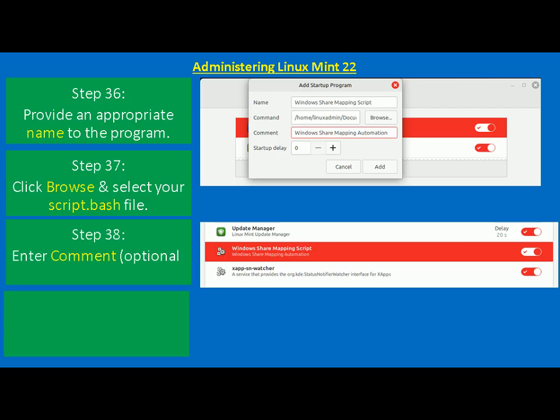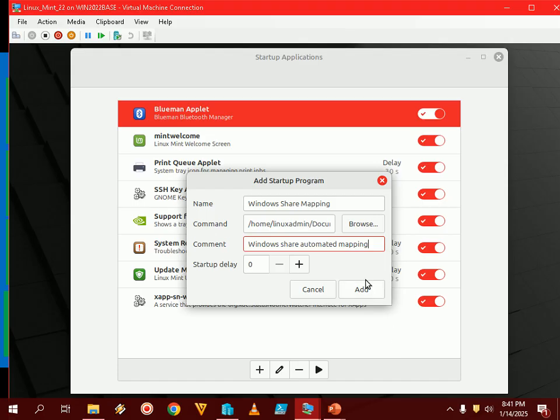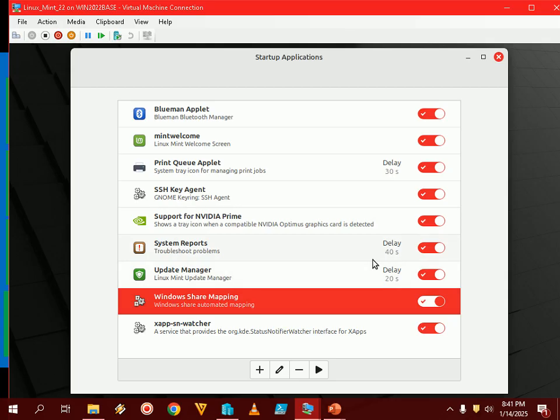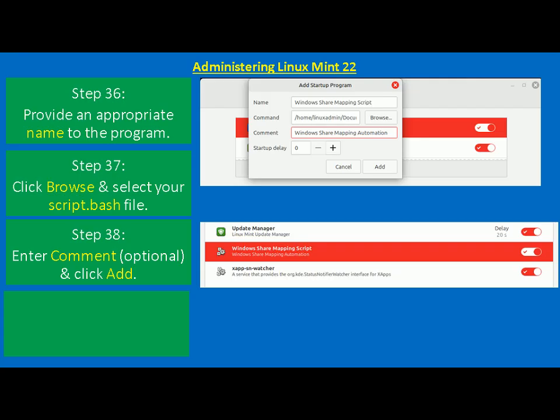And then finally, this comment we have already entered, and finally click on add. Okay, so this particular script, whatever we have created, we have added it in startup command, right?